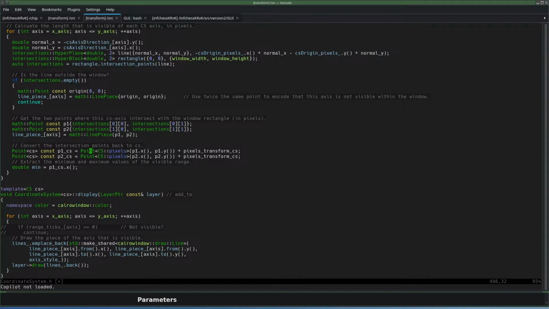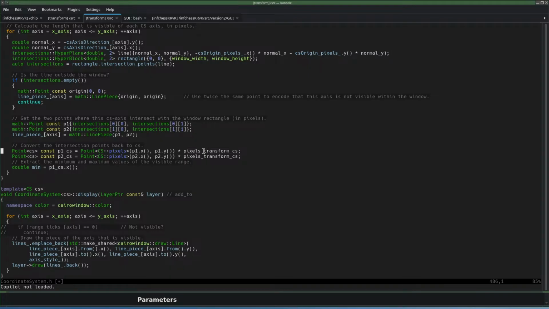The point is just a wrapper around an x and a y coordinate. And this is a notation thing that makes it very easy to understand.